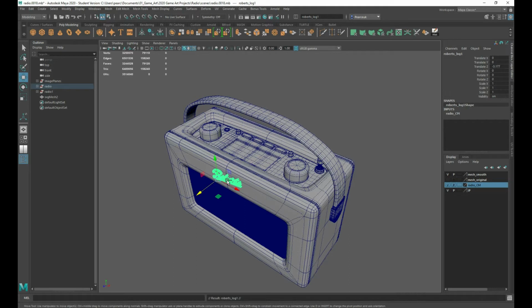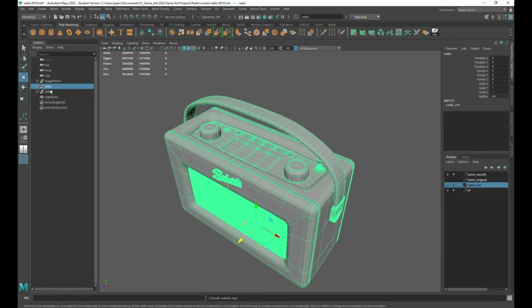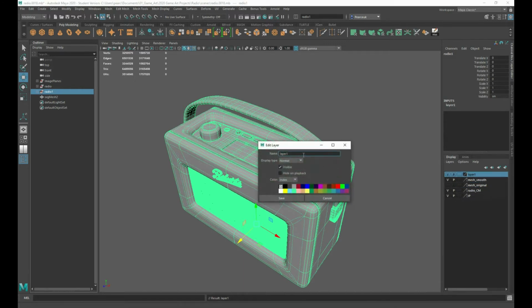So I Control D, drag and drop that in radio 1. So we've got radio and radio 1. So select radio 1, and add in radio underscore HP for high poly, and save.